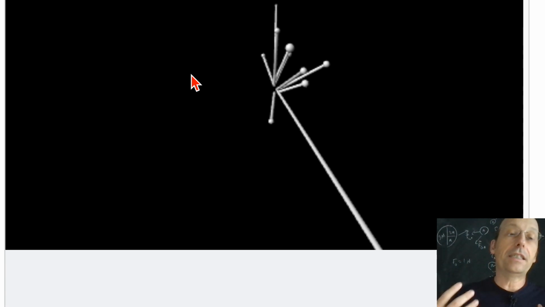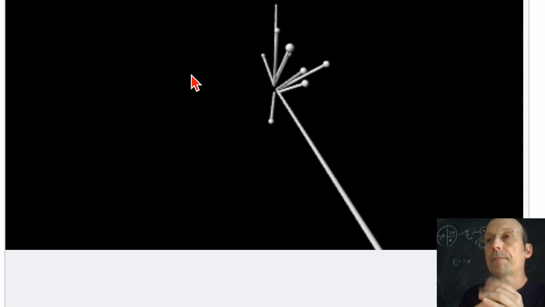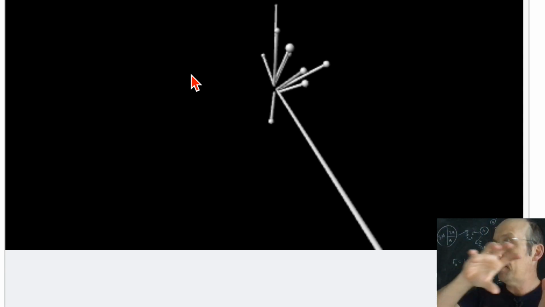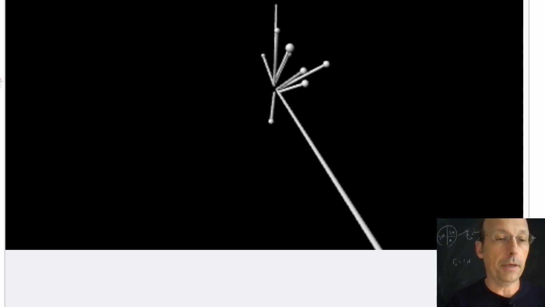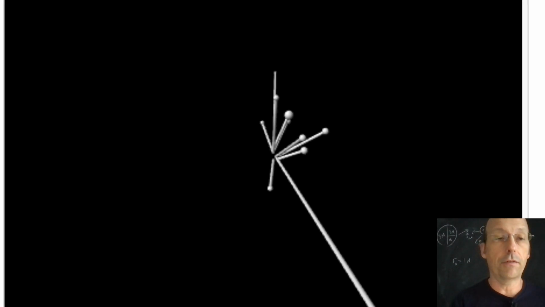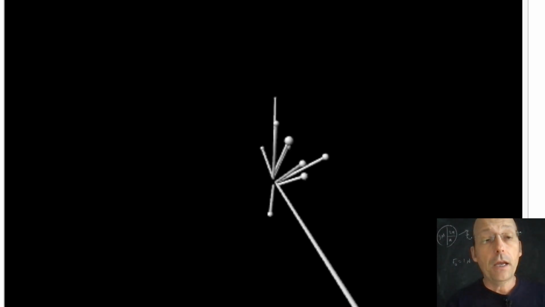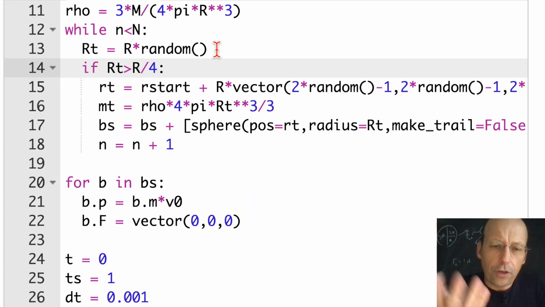Now, if you want to see if momentum is conserved, I'm not going to do it, but you could go through and plot, and that's homework for you. You can pick different values, look at the total momentum as a function of position or function of time, in the x direction, the y direction, the z direction. You could do that for energy too, but of course energy is not going to be conserved, or kinetic energy is not going to be conserved. But I'm pretty happy. Let's do one more thing. I just want to do one more thing.